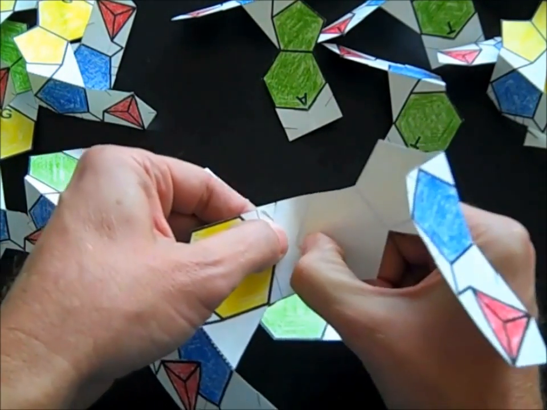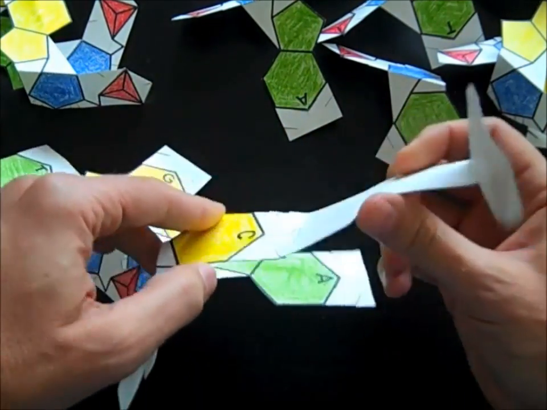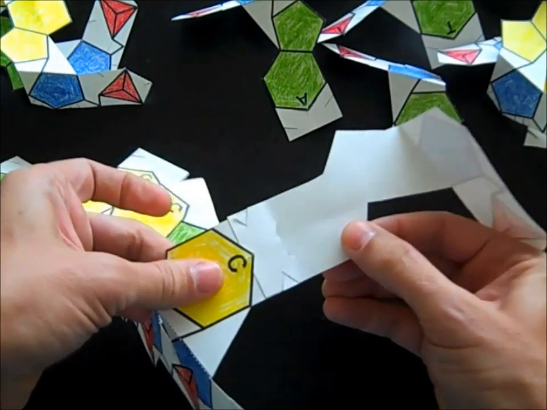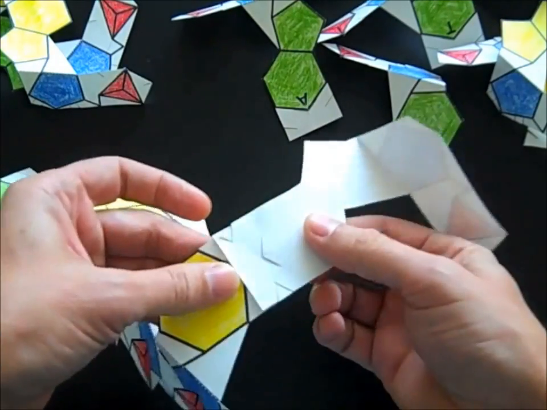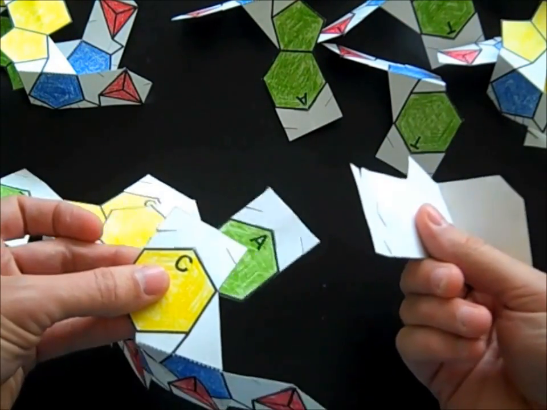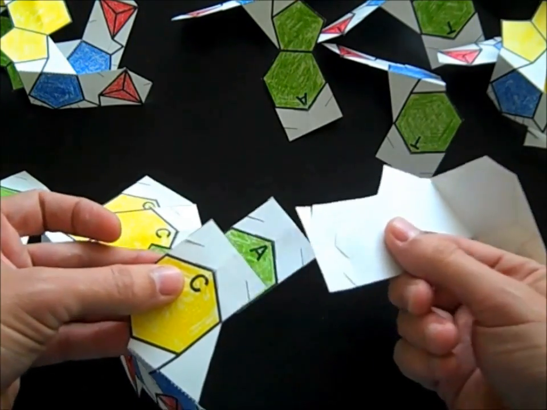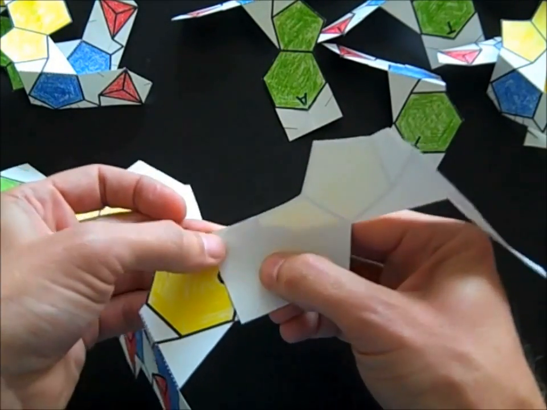And so now we have a fairly strong bond. Turn it over and we see it there. Okay. But even though it's strong, it's fairly simple to simply reverse the process and take it apart. And we should point out that this is actually the easiest bond in DNA to break. In fact, all we have to do is heat the molecule up a little bit to do that. So this is the hydrogen bond.